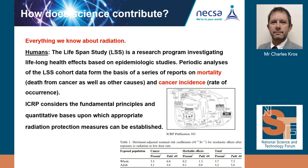And then we also have the International Commission on Radiological Protection, which looks at the fundamental principles of radiation protection. What this little drawing is trying to tell you is that, based on many studies, we know how individuals are exposed to radiation. You can get exposed to radiation by so many means. You can eat it, you can drink it, you can be exposed externally, you can swim in it. All the different pathways of exposure are considered here, and it's calculated, it's quantified, and it's usable.